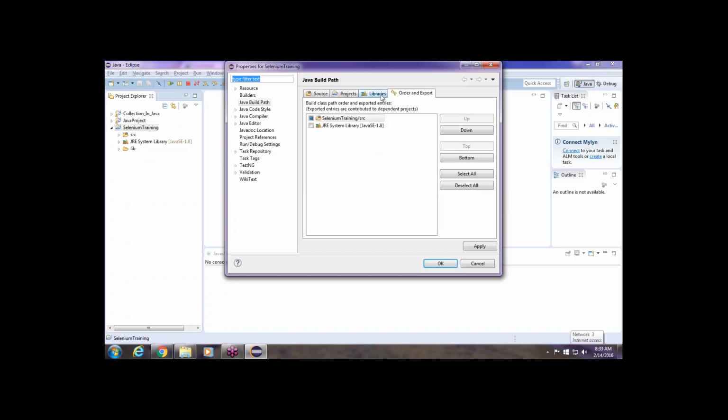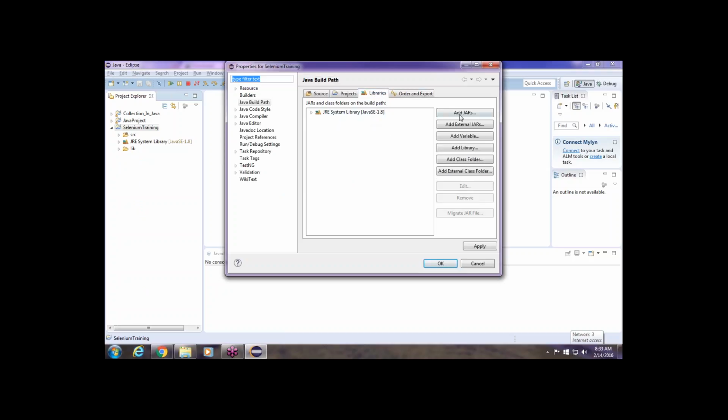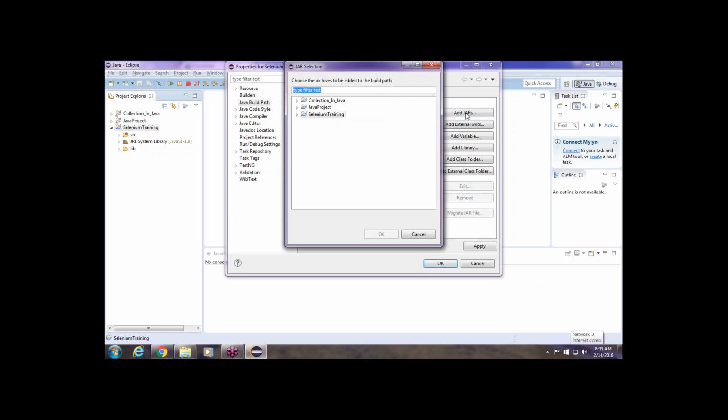In Configure Build Path, go to the Libraries section. In Libraries we need to add this jar file. Because the jar files are in the project itself, we click Add JARs. Else, if we do not have this library folder inside the project, then we can take Add External JARs and move to our respective location.